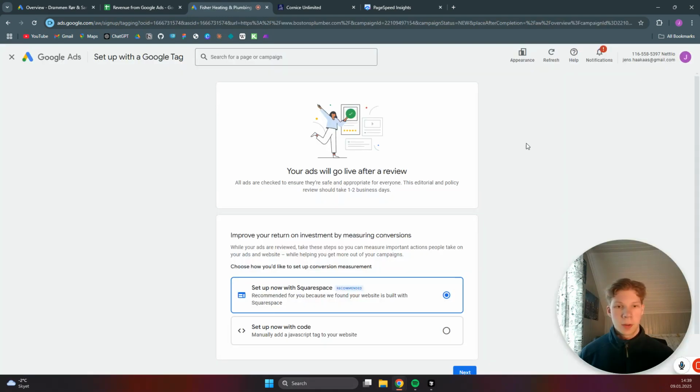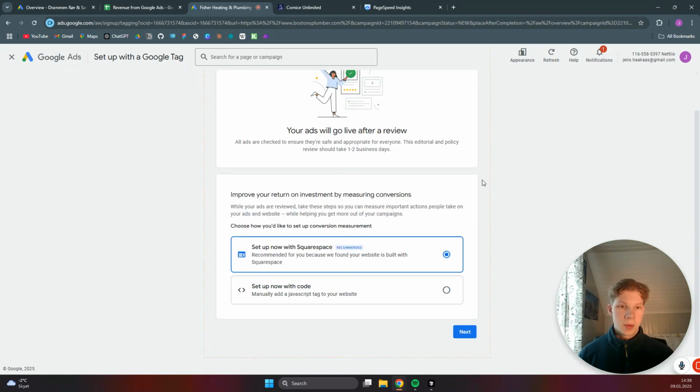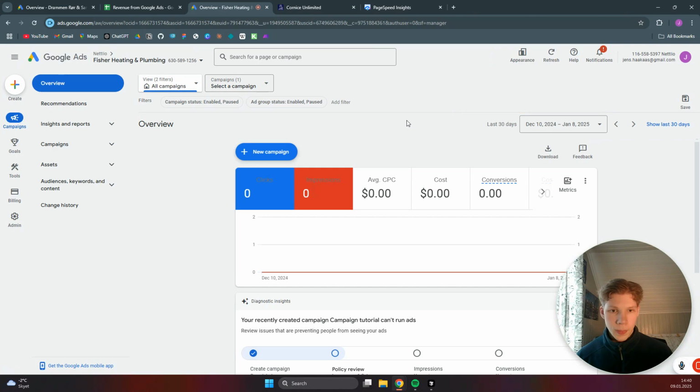Google says that our campaign will go live after 1 to 2 business days, but it only takes 1 to 2 hours. That's what we typically see for Google to review your campaigns. And then they want us to set up conversion tracking, which is super important. As I said, please make sure to do that. But the setting up of the conversion tracking is super complex, so we will not do that for this video. The video would be way too long. So make sure to set it up by yourself, and then we will just cross out of this one.